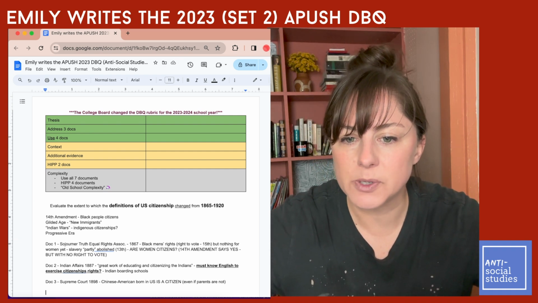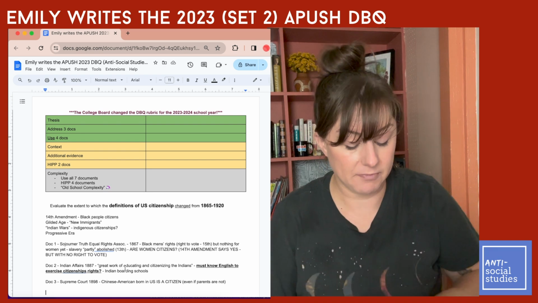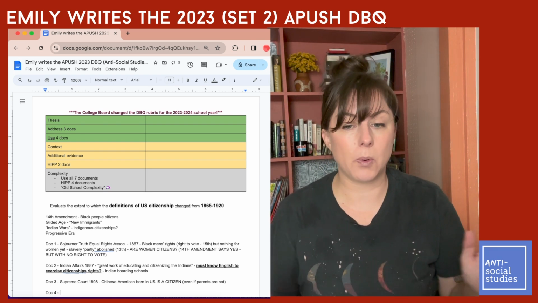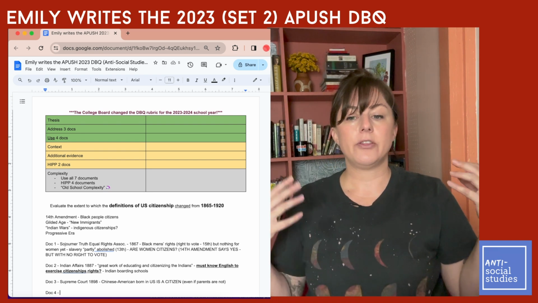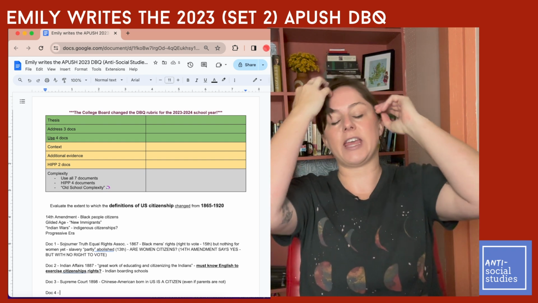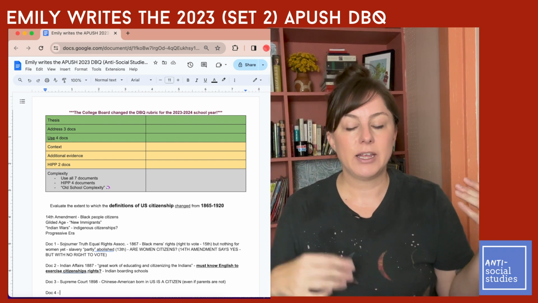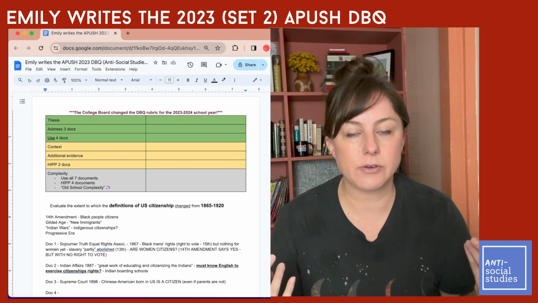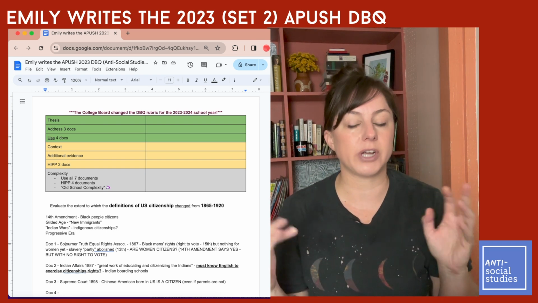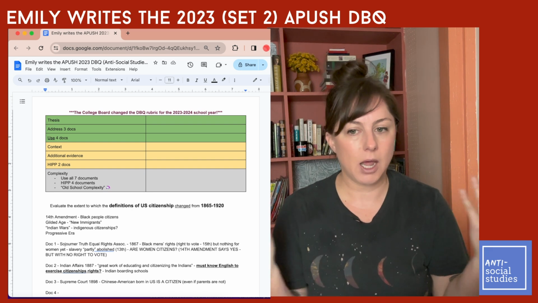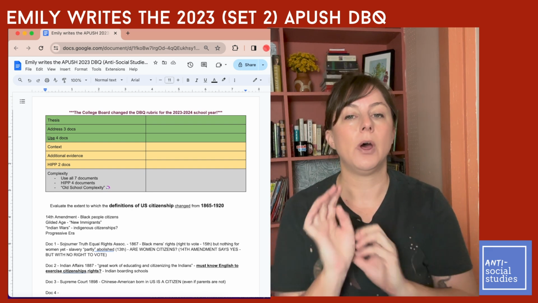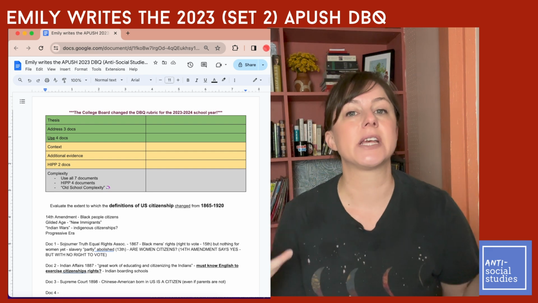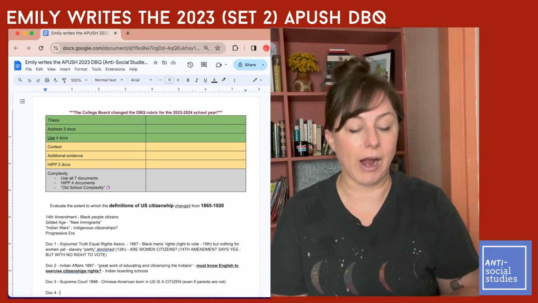Okay, document 4, Supreme Court ruling Downs versus Bidwell. Again, never heard of this before. Remember, this is the point of the DBQ, the whole point is they're testing to see, can you not know the answer to a question? And can you figure it out? Can you be given a document you've never seen before and figure it out? So don't freak out when you get documents that you're like, I never learned about this. I've never heard of the Supreme Court ruling, right? The whole idea is, do you have the skills to be a historian? Can you figure out what they're talking about?